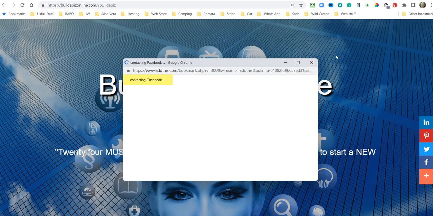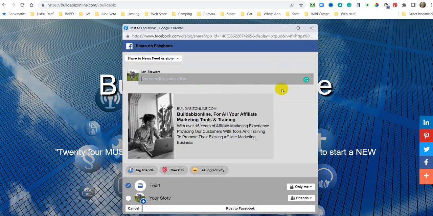What happens is it connects me straight up to my Facebook, and in time it comes up with this little advert here. So you can advertise to everybody, so put it on your feed and also your story, and then put that in there. I have now completed the new, let's put that in capitals, right, so I'm going to do that, and then I'm going to put a comma, let's put this, you like, something like that, and then a question mark. Okay, that's all I'm going to do.